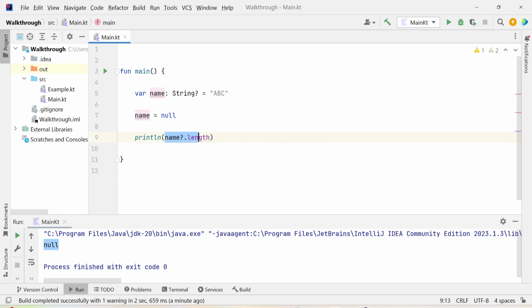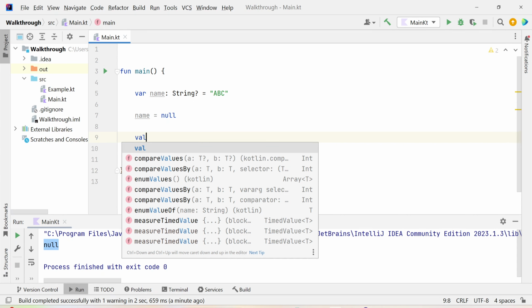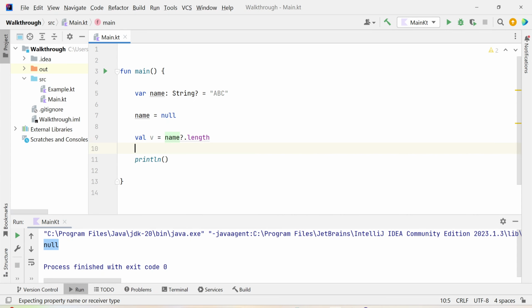So for example, if we have this line here, let's say val v equal to, we are setting the length, let's say this is L. We are setting this length to this variable. Later we have some other statement, let's say hello, and still there will be no error. This L value will be assigned null only. There will be no issue. But in Java it will simply crash, because we are calling this length variable from a null object. So this is called safe call, because here we are not getting any crash.